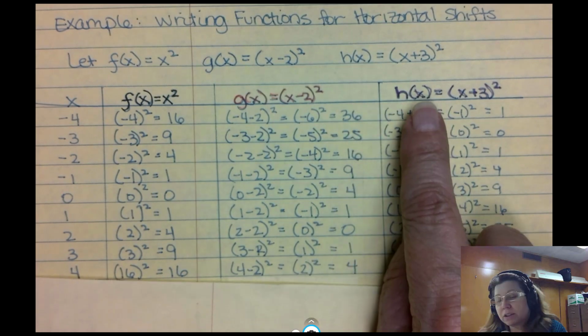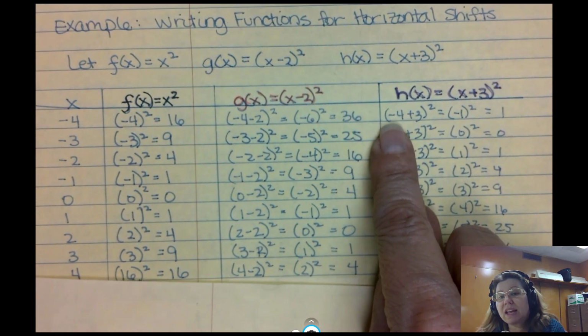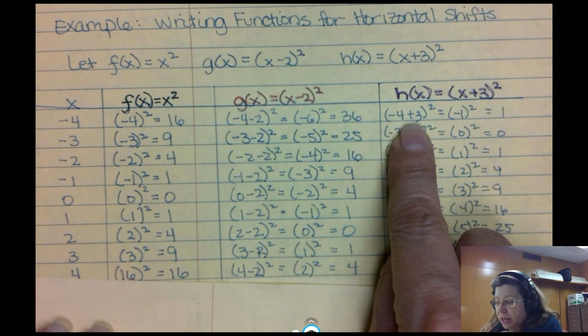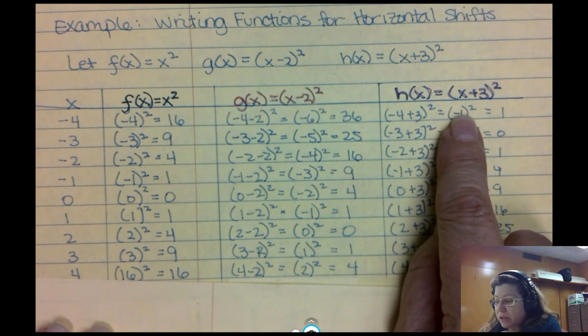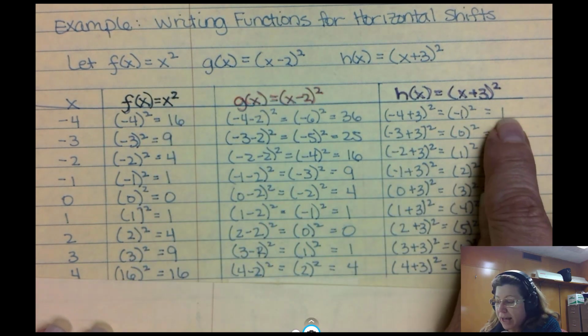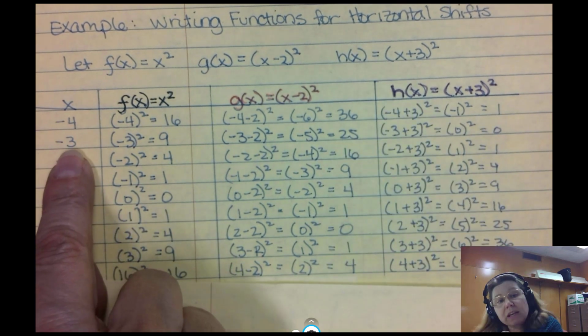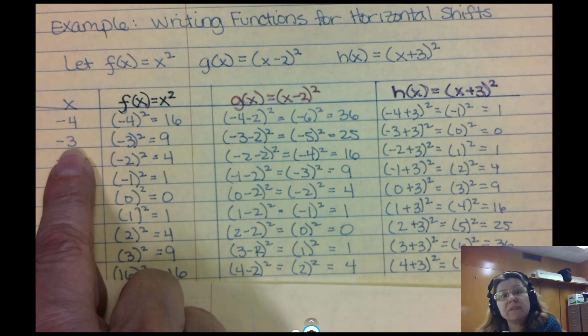Now let's take a look at h of x, which is this plus 3. We start with -4, add 3, and we get -1. -1 squared is 1. Originally, we were 16. Now we're at a 1 on our y value. All right, let's do one more row, and then you can pause the video and take a look at all of these if you want, but I'll just go through one more row.